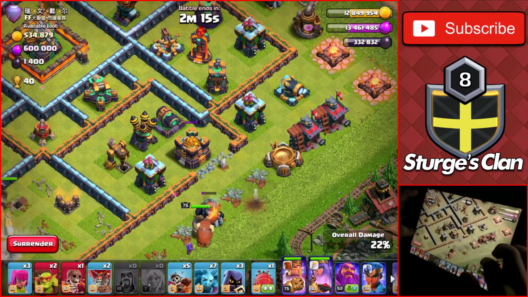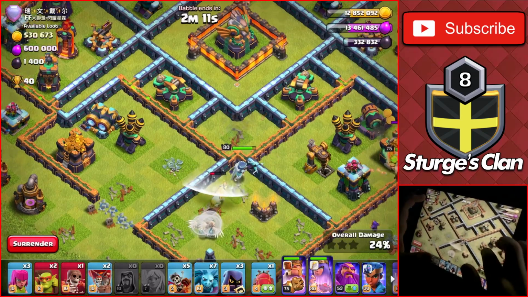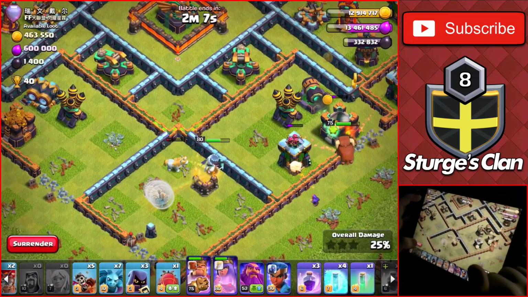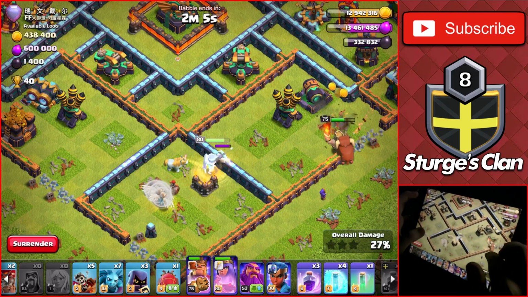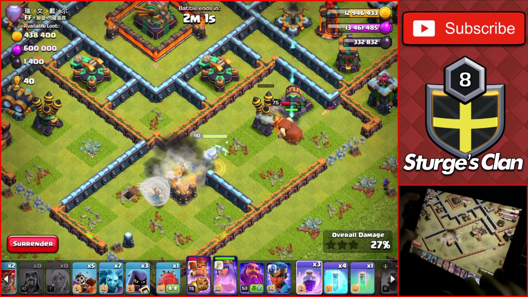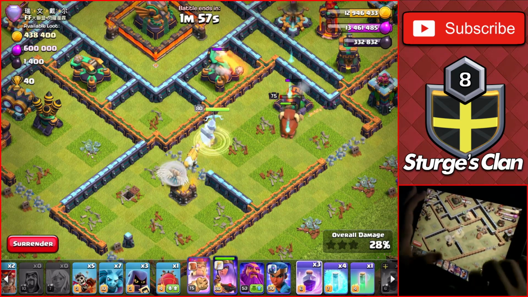We're going to drop probably another wall breaker eventually here to head in and let the Queen join up with the King. Yep, there we go. We'll wall break in over to the right side. The King will take down the air defense as well as the Queen, and the Queen will actually head up towards that first scatter shot of 2, taking that down.